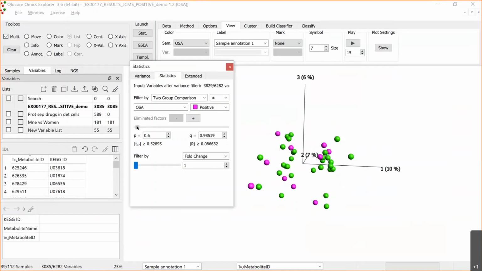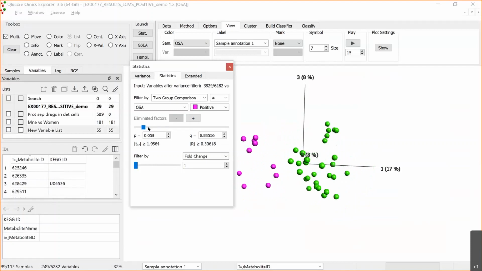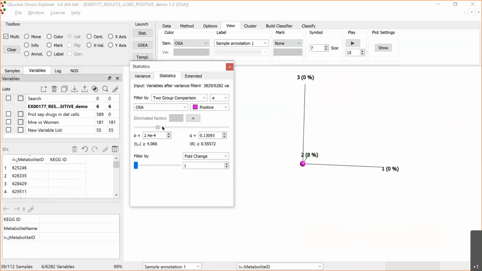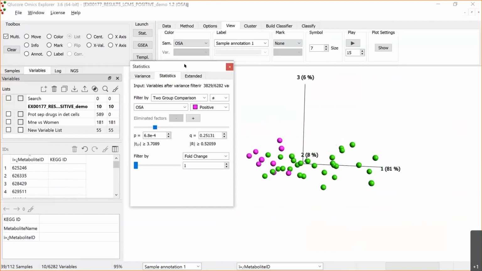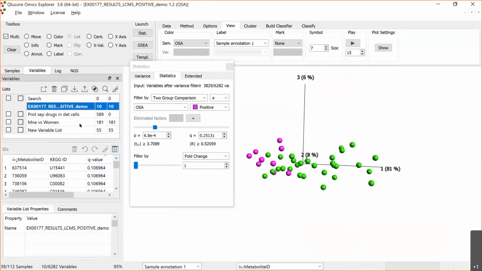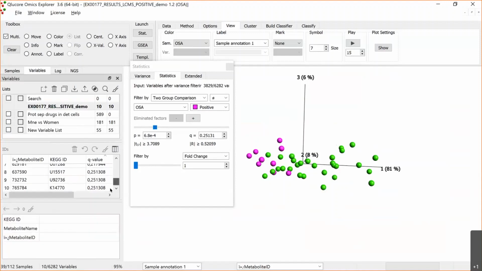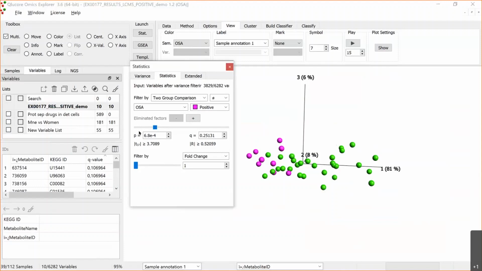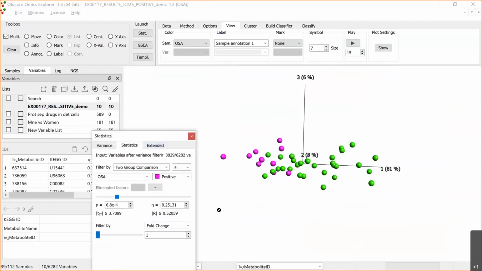Okay, so I filter down again to my best ones here. Go up a little bit more. I can also add the Q value here, so we see what we have. Now I understand. Yeah, I must mark the active list. That's why I didn't see the KEGG IDs. So now I see the KEGG IDs, and I also see the Q values here, like that. Okay, so not a fantastic result, but still something maybe to continue working with.